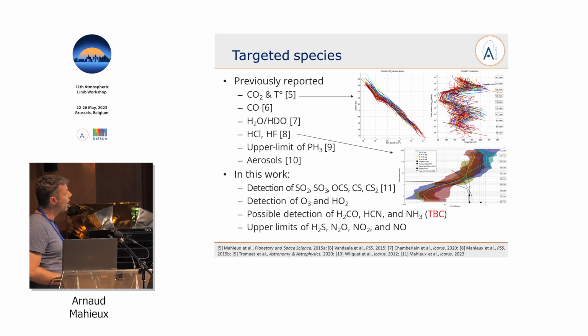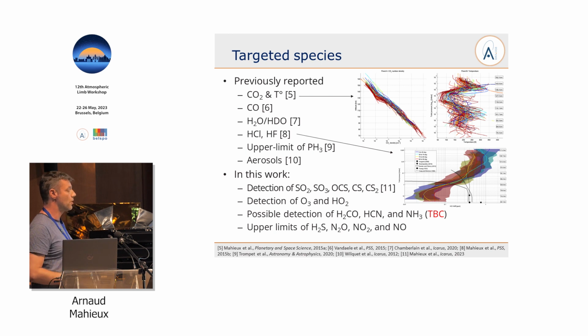So you will see that actually in our spectra, the species listed here have a clear signature. So we've been working a lot on CO2, the main species from which we could derive temperature profiles. This is what you see here. These are all the CO2 profiles as a function of altitude, number density here, and the temperature that we derived considering the hydrostatic equation.